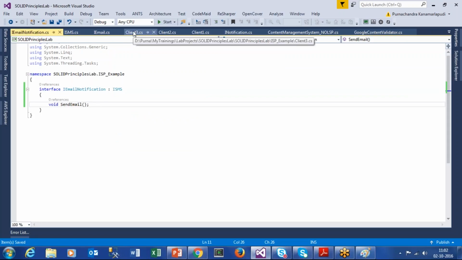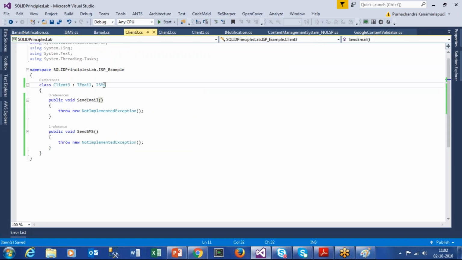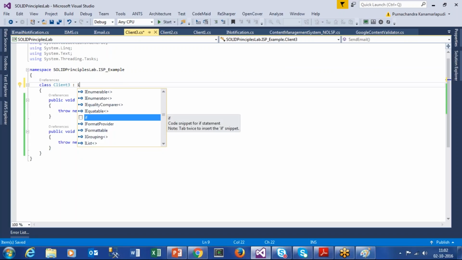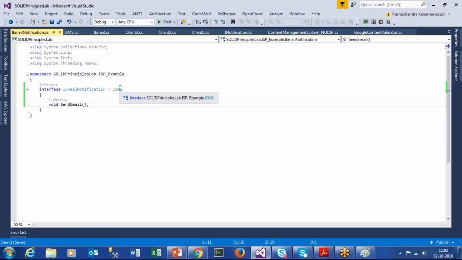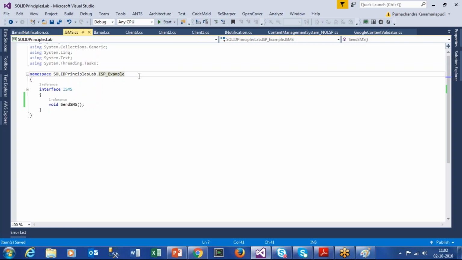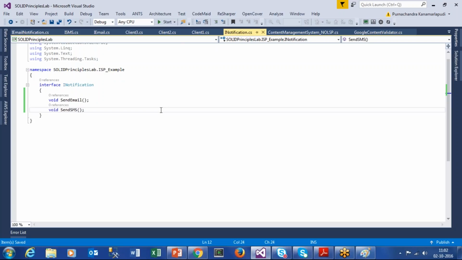Now if you go to client 3, instead of using both IEmail and ISMS, you can just say IEmailNotification. Now this client 3 has access to both SMS and email, because IEmailNotification has the send email method and ISMS contains the SMS method. So like this, you need to segregate interfaces so that you will not have fat interfaces and you will not force your existing clients to implement the methods that are not required by them.